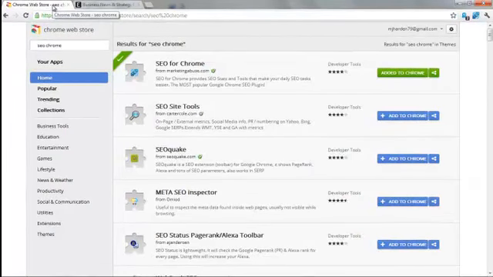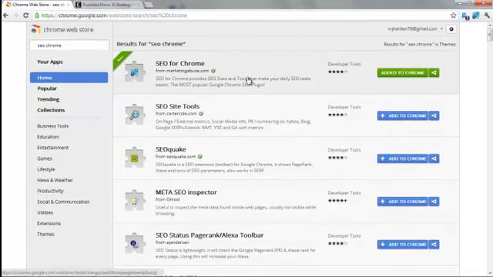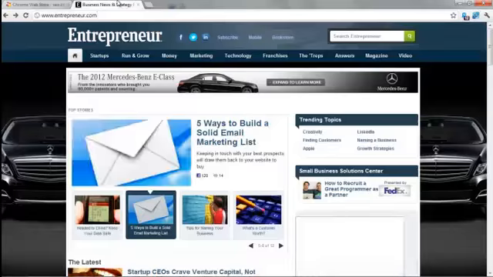Okay, in this lesson I'm going to show you how we can get together a demographic profile. And the way that we're going to start doing that is by downloading a web extension called SEO for Chrome. Now if you're using another browser, I'll provide you with a link to a similar extension. But for this lesson we're going to use SEO for Chrome, and I've gone ahead and installed it already. And when it's installed, you'll see it in the right hand corner.